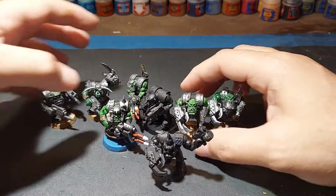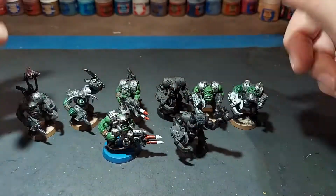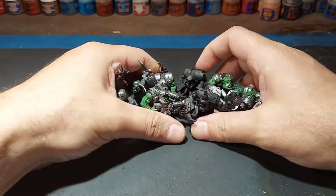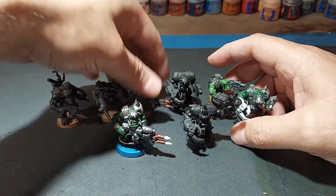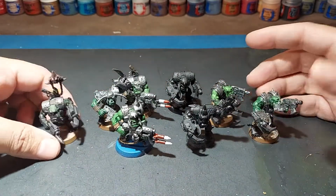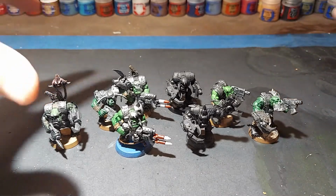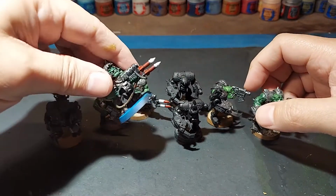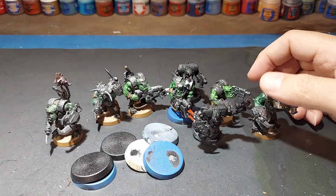It's been a while, but we finally can get some videos up again. Recently, actually it's been longer than that, I did a painting project for a gentleman in our community in exchange for a bunch of different orks. And here I have this part of that lot that I got for a bunch of nobs. They're obviously on the wrong size bases. I started basing them. I have the bases here. I need six more. I have them here.